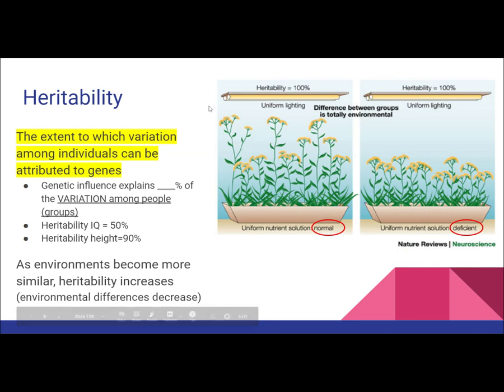Finally, and this can be a confusing topic, I know, is this idea of heritability. A couple of things you really have to know, because people struggle with this every year. Heritability is this, and it's nothing beyond that, right? So don't try to read too far into this. Heritability is the extent to which the variation among individuals can be attributed to our genes. Okay, so this is not how much of you is made up of genes versus environment. Think of heritability kind of as a nature versus nurture score, but it applies to groups. It does not apply to individuals.